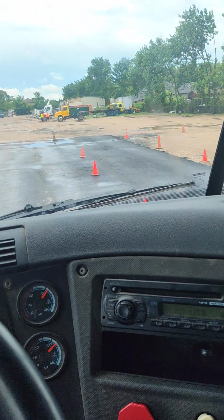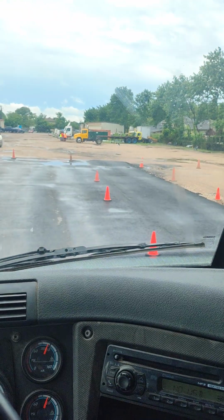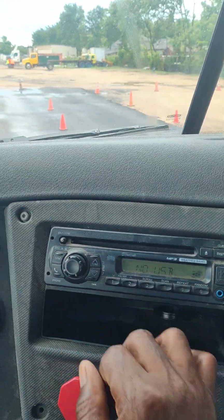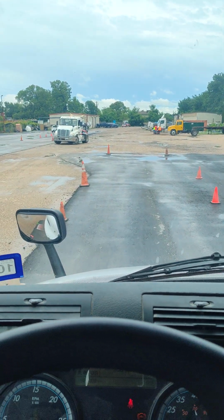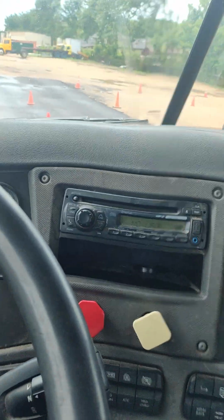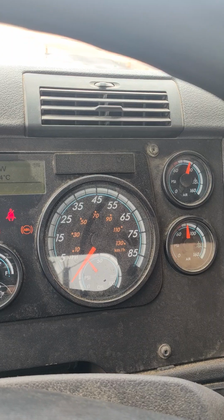Then we switch, push in my trailer brake, and now I'm testing my parking brake. So I'm going to put it back in drive. Same thing. There we go. It works properly. And then lastly, I'm going to do a service brake test. I'm going to pull forward 3 to 5 miles an hour, and then I'm going to stop. Put it back in drive, engage my brakes, and then I'm going to tell the examiner my service brakes work properly. Also, my steering wheel did not pull from left to right, and my speedometer works properly.